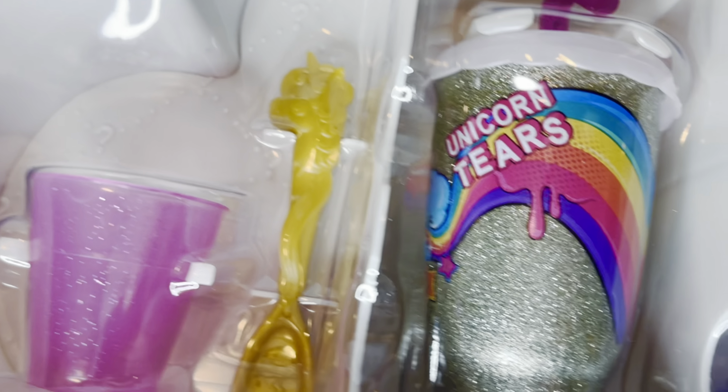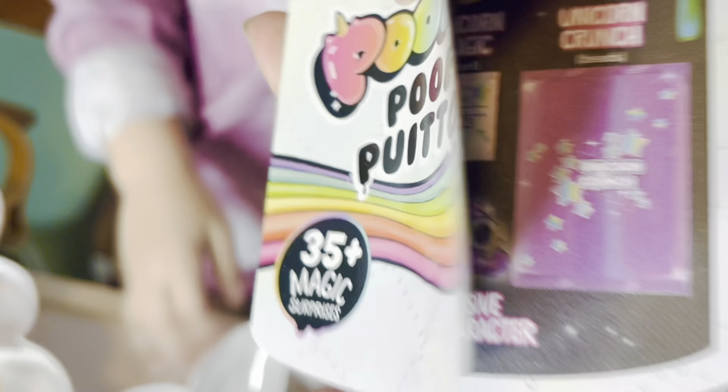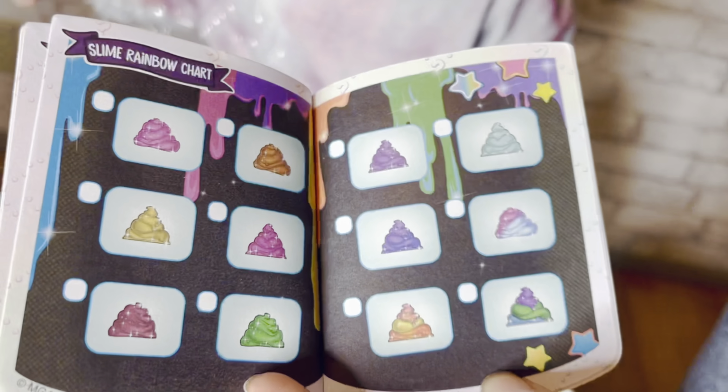The mixer, the spoon. Yeah, the bottle. Yes, and all the kinds of cookies. Oh, look at all the Poopsie colors. And look at this. You get all these combinations, you check them out.